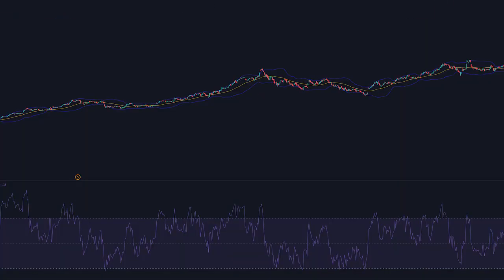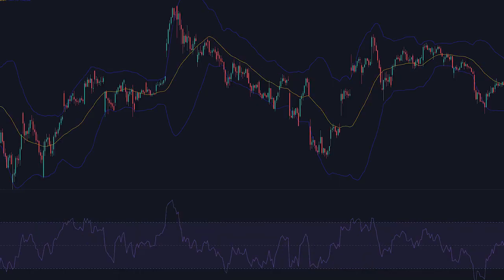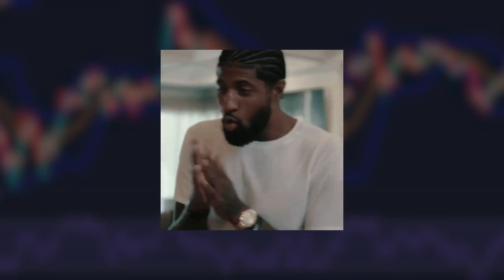Where this strategy has its faults is when the market is moving sideways. For almost all trading strategies, when the market is moving sideways, it's a lot harder to predict. So as an example here, the price goes below the lower Bollinger Bands and the RSI is below 25, but the price just keeps on dropping and dropping. So if you entered here, you would have an absolute massive loss. So now I'm going to show you a nice little trick so you know what the price is going to do before it even happens.